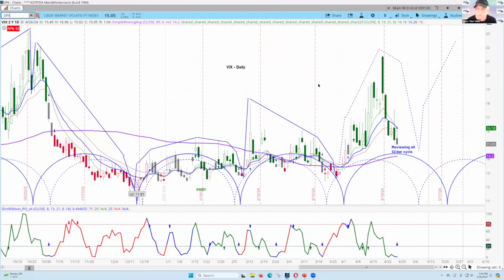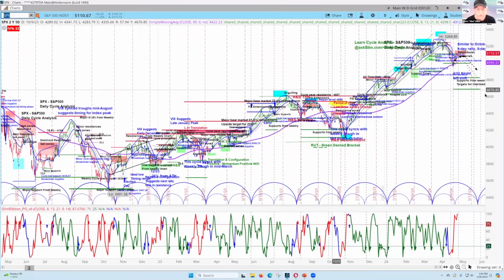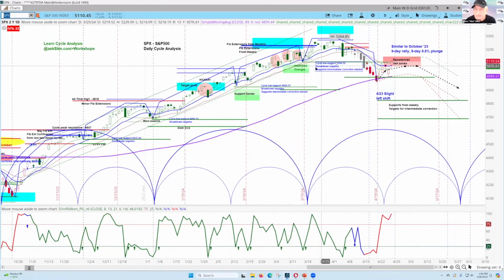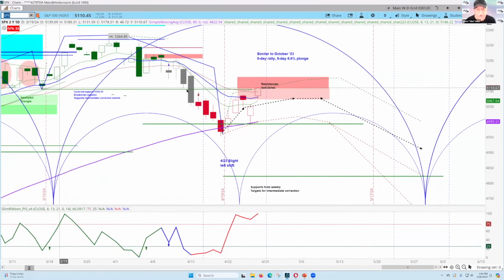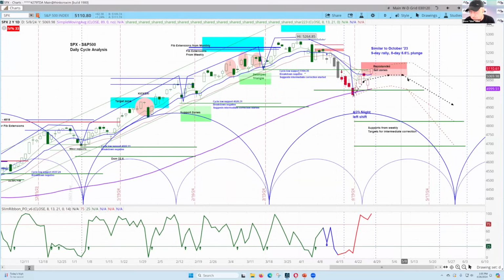So let's go back to the S&P 500 here, and you can see that uptrend that we had and the upside momentum, the establishing of the negative cycle right in here, because this ended lower than it began, the rally up into the slim ribbon, into the resistance zone. Somewhere between 51.10 and 51.46 is where I would expect this to stop and then curl over. And then, as you can see, this is the declining phase out over here in that capitulation stage. It's not certain that it's going to do this. It's far from certain, but it is the highest probability.